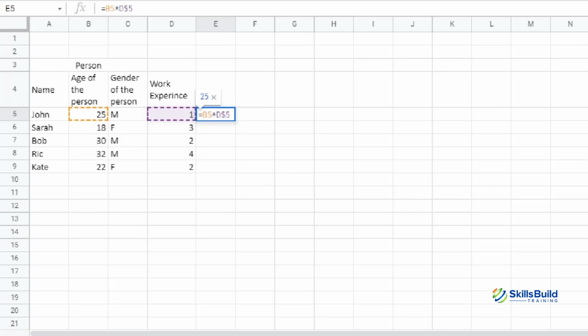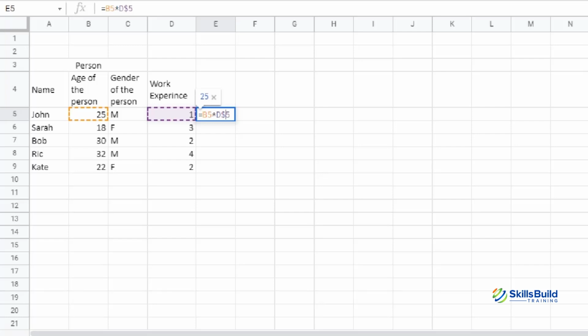Putting a $ sign means that when you drag the cell all the way down, only 1 will be multiplied with all the other values, which also means that the cell has been fixed. So the D5 cell will remain fixed, and it would be multiplied with B5, B6, B7, and so on.